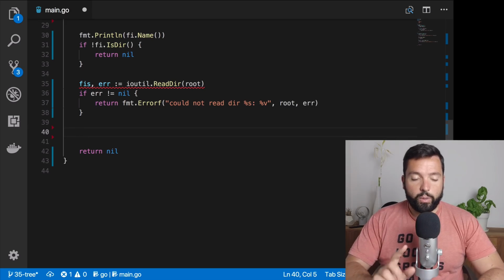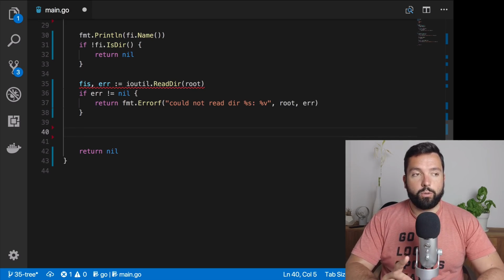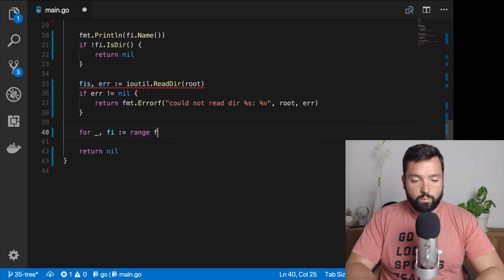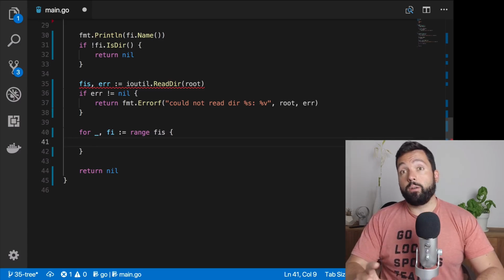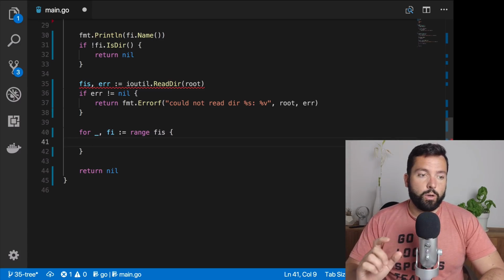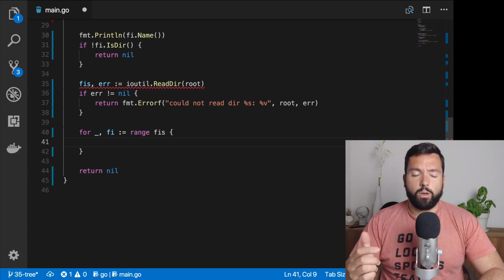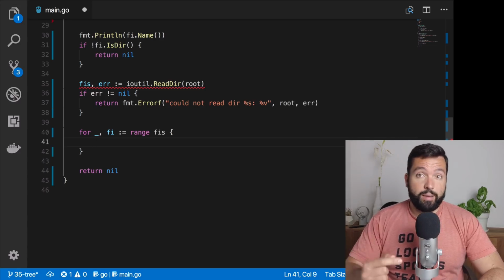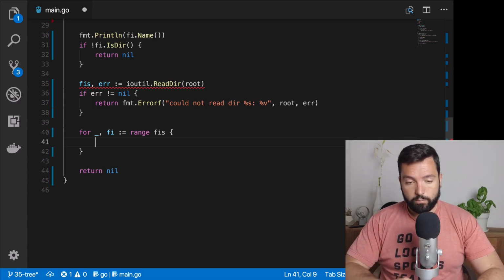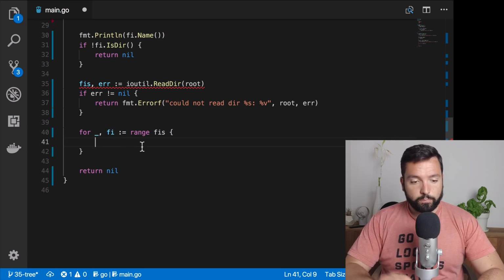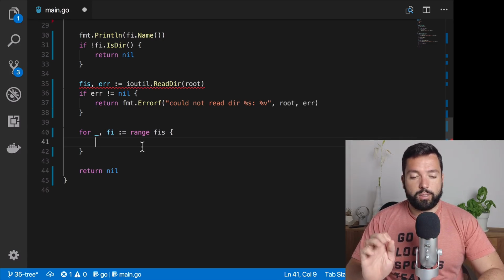Otherwise, what we're going to do is iterate over the file informations, and for every single one of them, we need to know whether the name starts with a dot or not to decide what to print. But we'll decide that later. For now, let's do the simplest case, which is we just print everything.